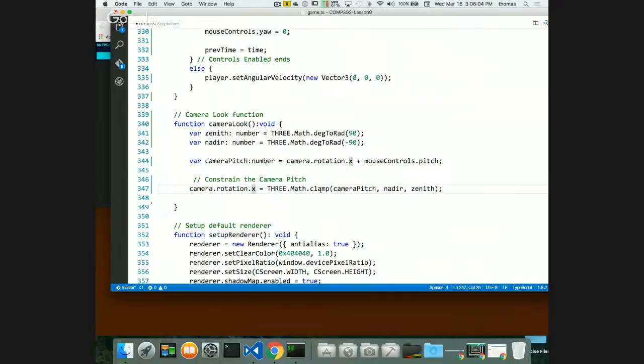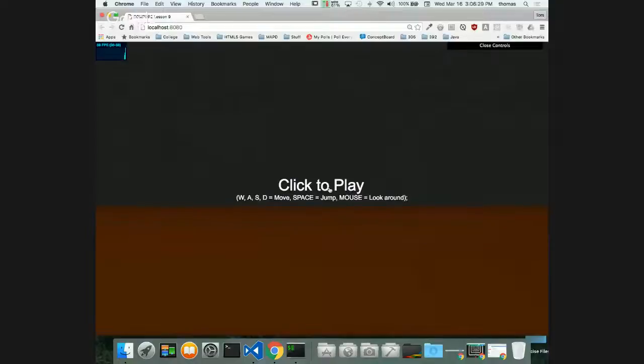Does that make sense? So this utility method is going to return a number that's going to be between those two values. It won't allow it. If I go beyond the zenith, it'll give me the zenith. And if I go below the nadir, it'll give me the nadir, right? Let's see if that works correctly, like I think it's going to work. If not, I can do some if statements, and we can make that work that way as well.